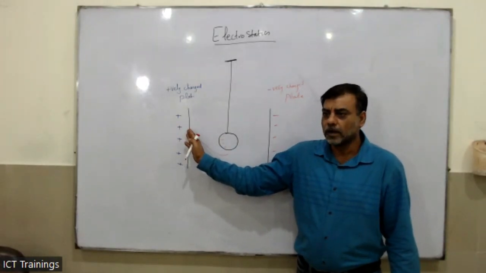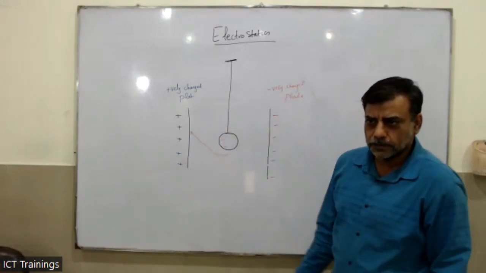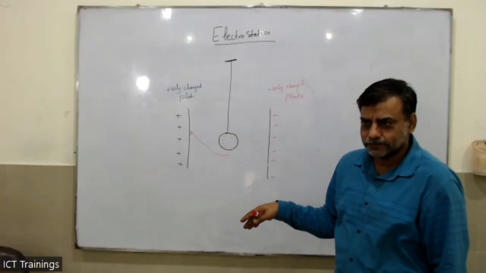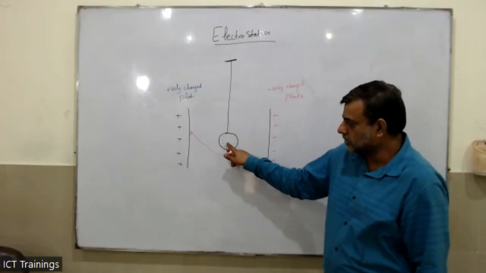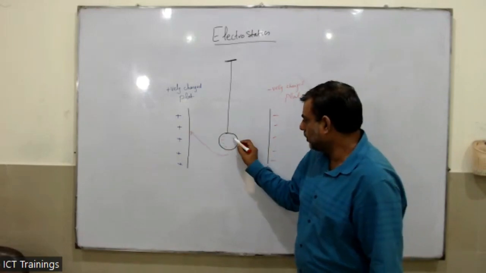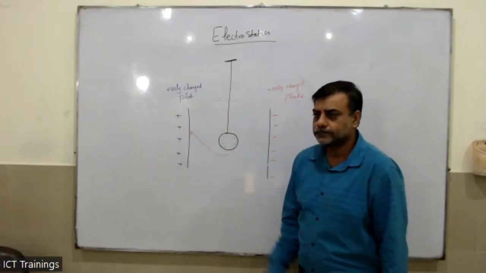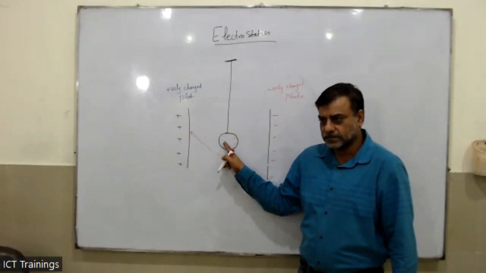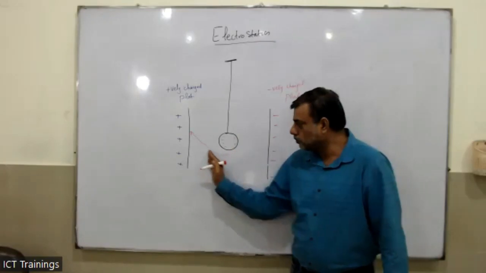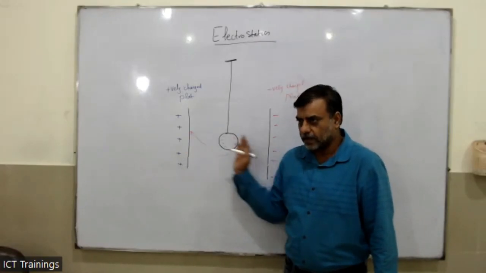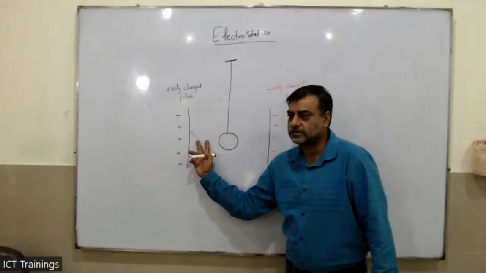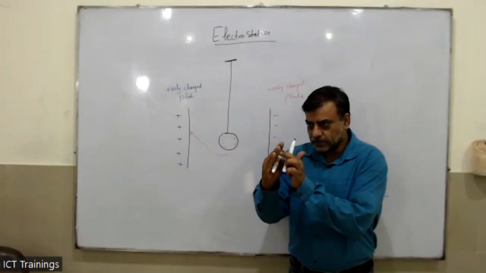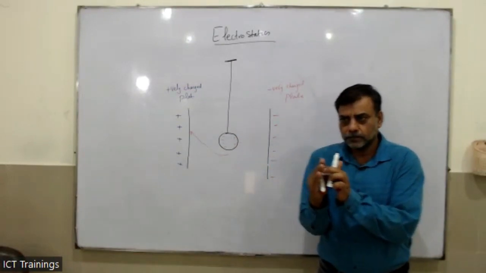this plate. Will it stick to the wall or plate? Negative charge, positive charge, although we have positive on this side, attracted by this negative, positive will attract all the negative on this side. So when we disturb it, this ball moves like a pendulum towards this side. When it moves to this side, distance decreases, more attraction, opposite charges getting closer. So it will stick to the plate? Yes or no?